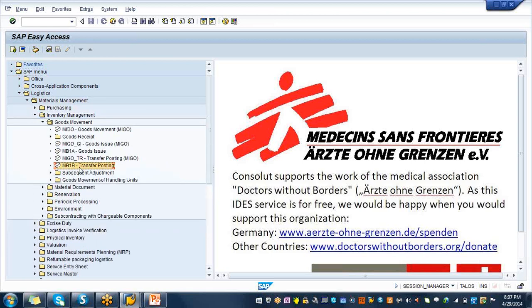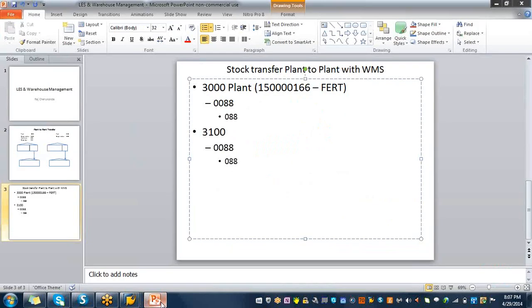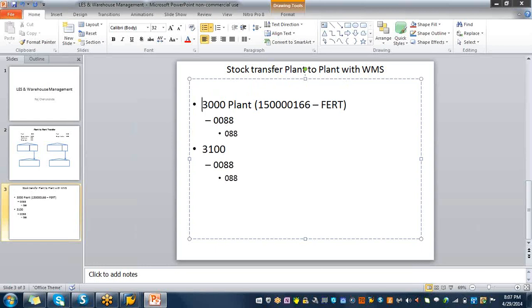Transfer posting. You are transferring from one plant to another plant. So the transaction is MB1B, transfer posting.